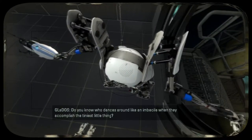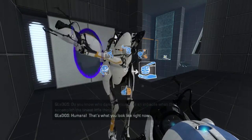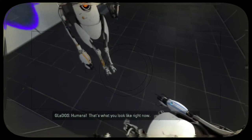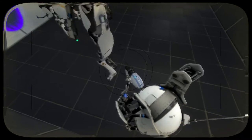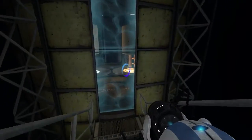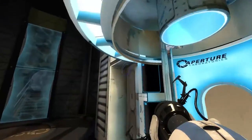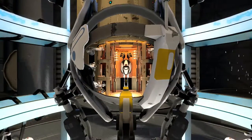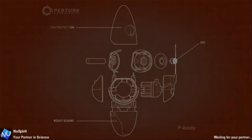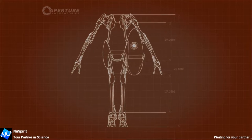Do you know who dances around like an imbecile? Why is the camera focused on me? I don't know. That's what you look like right now. We look like humans. I lost. But my portal gun is empty. In the end, we both win. In the end, we are both losers. Wow. What a negative outlook here, Nu. I'm sorry. No, you're not. No, I'm not. Oh, God.